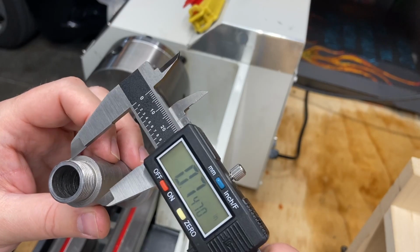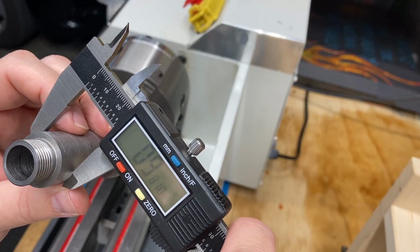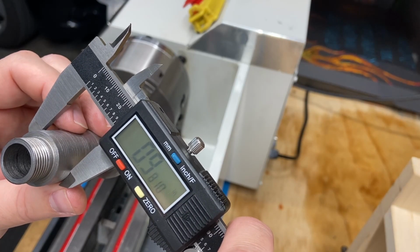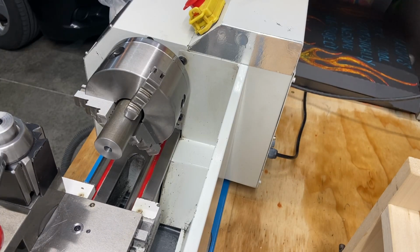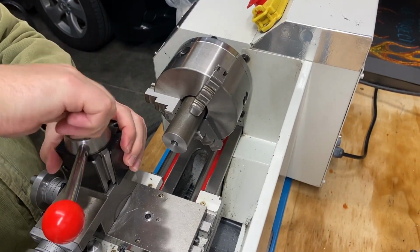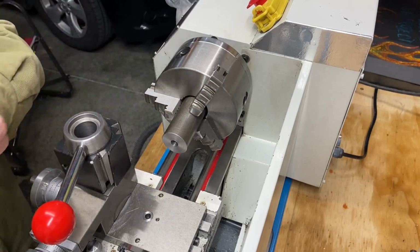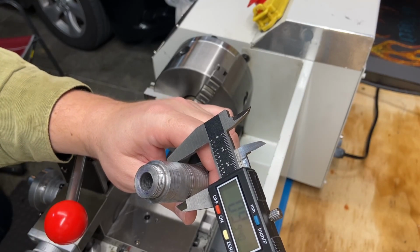which will give me a shoulder to work on this diameter, which is 980 thou, which I'm going to go actually thicker than that. I want to actually get a closer, tighter tolerance for this. Let's go ahead and take that out. I want to write that down just so I have something to shoot for. You probably can't see what I'm doing here. I'm taking this off of here. What I'm talking about, this one, this was the remake that I made. And that one ended up at 995 thou, almost an inch.